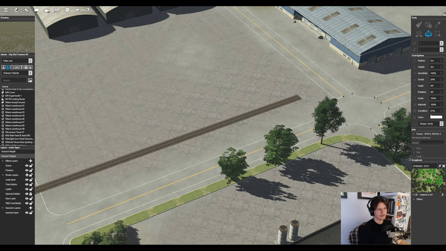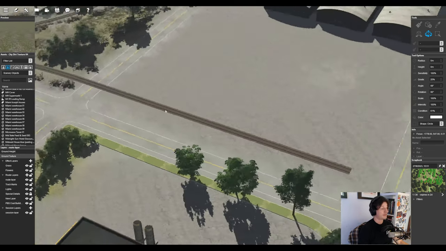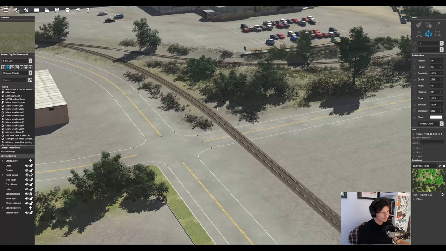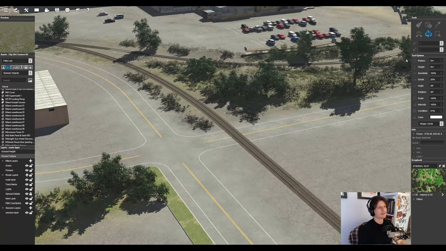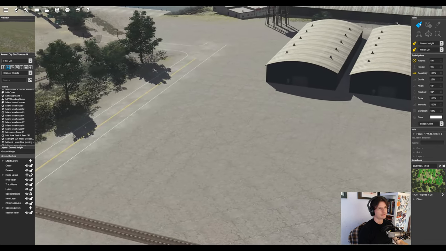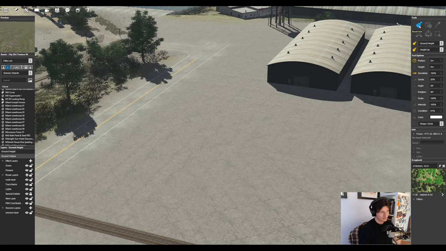So I don't really know what condition does either. I'm thinking that it has to do with your track, but again, I don't know. Let me go right back up to the tools at the top here. When you have your brush set, as I had mentioned initially, the brush controls everything. The brush tool controls your ground height, your terraforming, your texturing, and the scrapbook, as well as turf effects and all that. So in order to change what it is doing, you use this little drop down here.